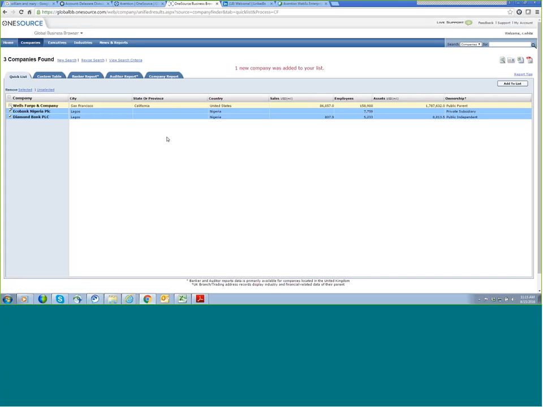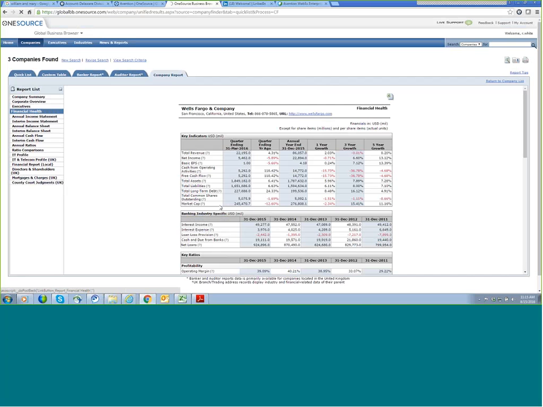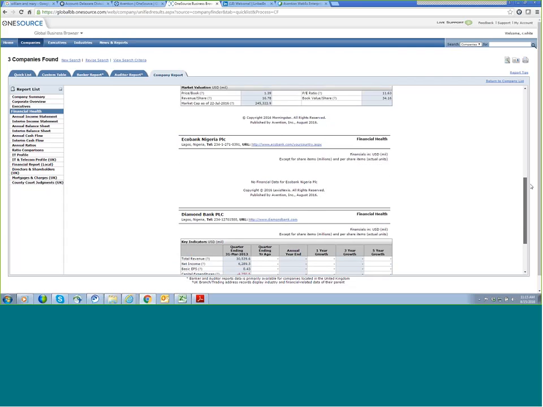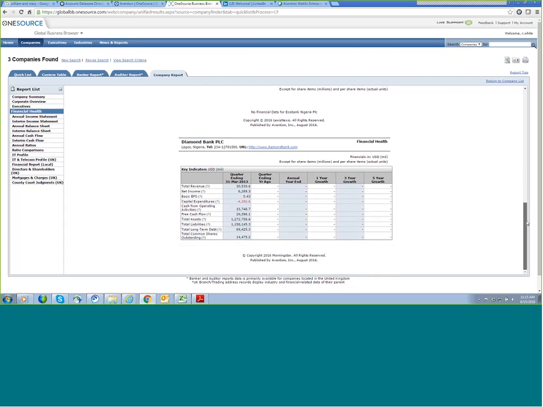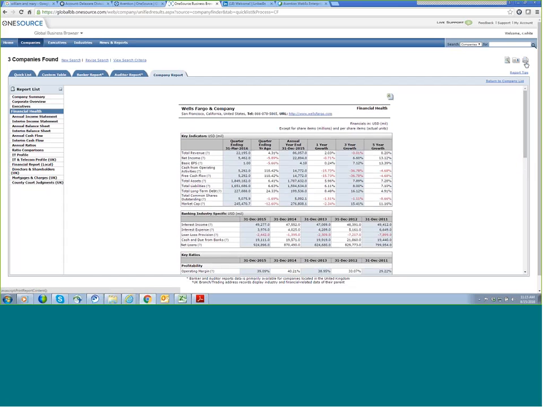So deep within all of this information, there are specific company reports. So if you remember the company reports that were associated with Coca-Cola, we can come in and find specific reports that tie to the 3 banks that we have here. And I'm going to take financial health and add that. So what we'll see here is a tear sheet with the financial health first for Wells Fargo, beneath that for Echo Bank where there's nothing, and then there's Diamond Bank with that information. And again, that information can be printed because you have the little printer here to take that data.